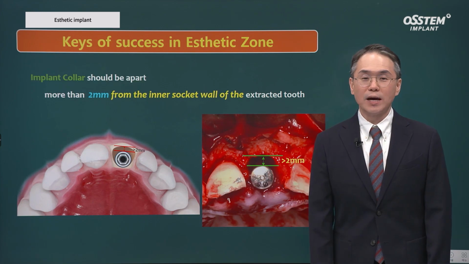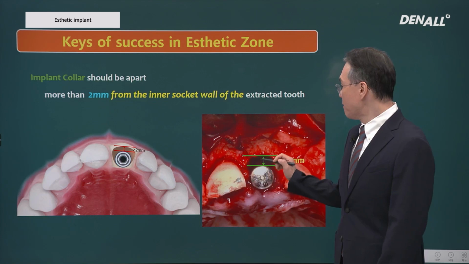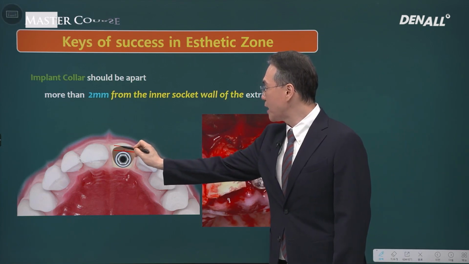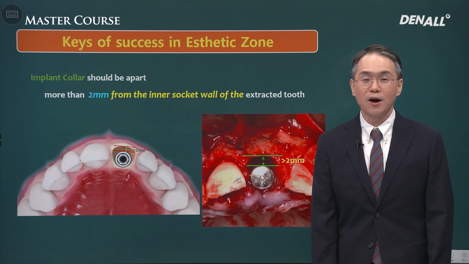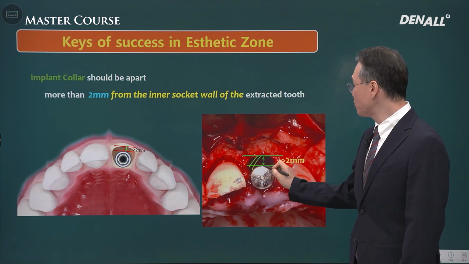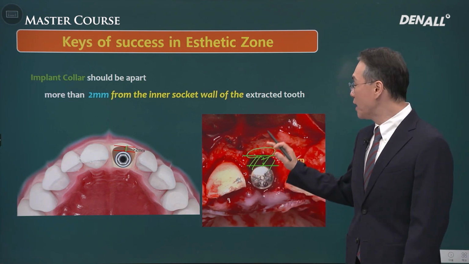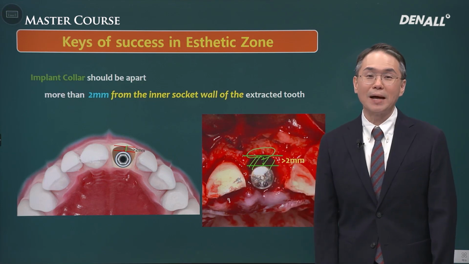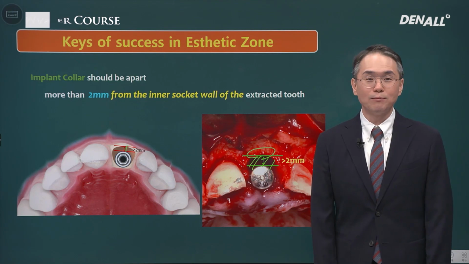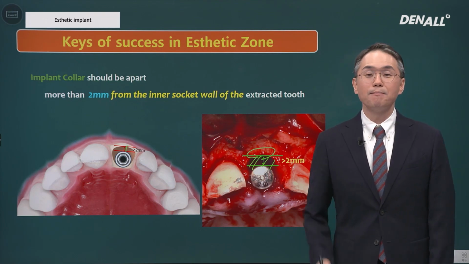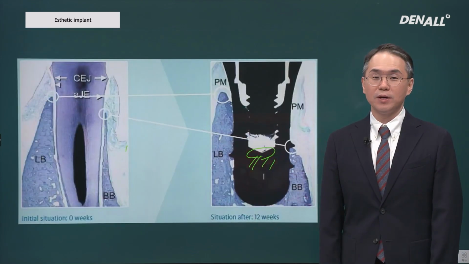In upper anterior immediate implant placement, the key is to have a gap distance between implant and labial wall of more than 2 millimeters so that I can graft sufficiently. This will lead to ideal thickness of labial tissue. Even if the thin labial bone is resorbed, there will be new bone formed around the graft material, so the labial bone around the implant will be at least 2 mm. This is why I emphasize that drilling direction and angulation should be towards the palatal side.